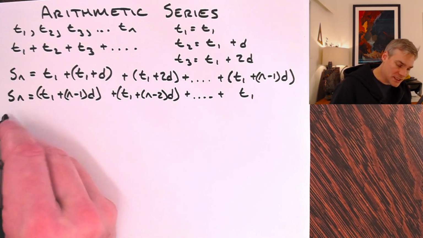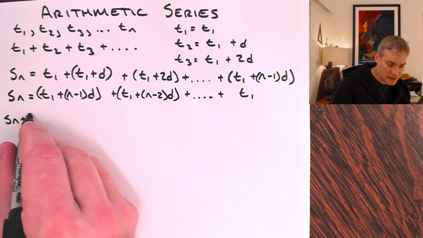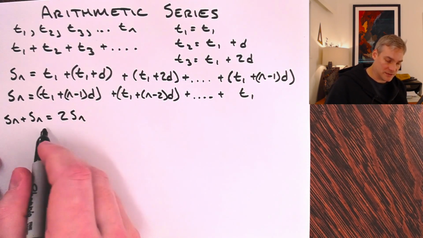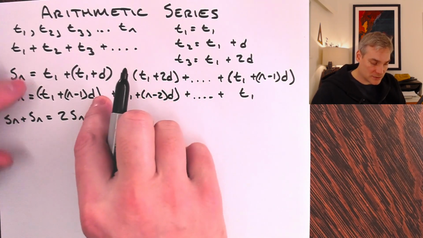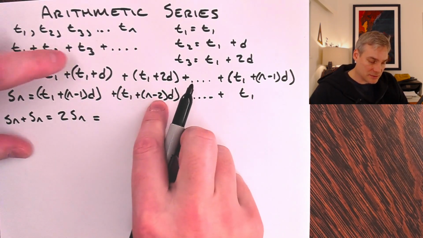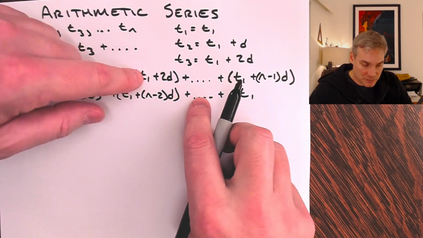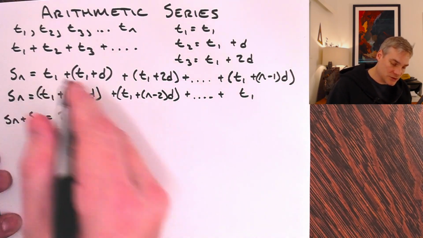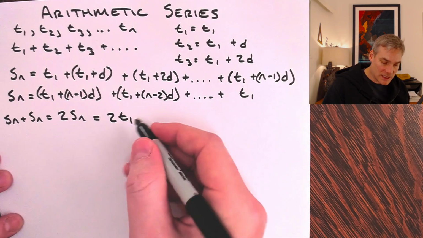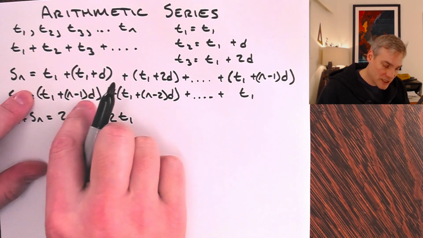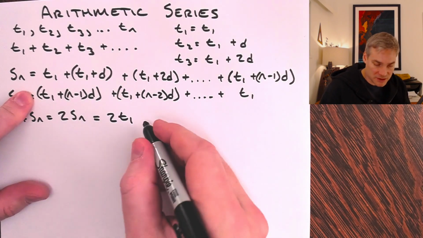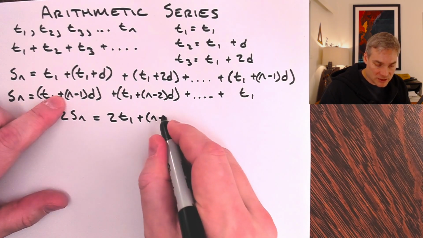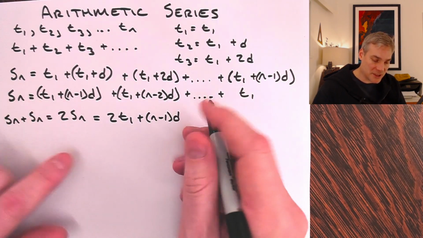So if I add these, I have Sn plus Sn, which is 2 Sn's, right? But I'm going to add them so that this term adds to this term, and this term adds to this term. And then I would have the missing term here, and then these terms. They all add up. So this term is 2 T1s. And then I have this, which is n minus 1 times d. But there's no n minus 1 d on the other line, there's no jumps, but I have jumps here. So I have this n minus 1 d, and that's my first term.